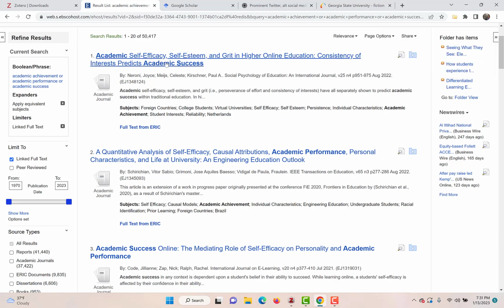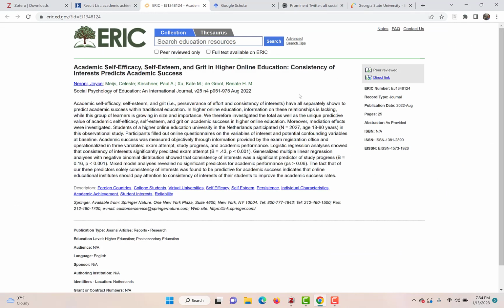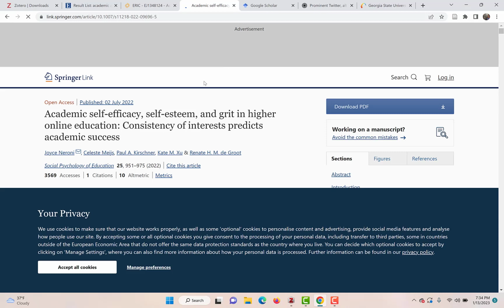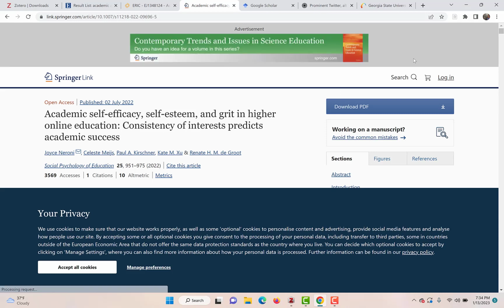This very first item, it's not going to pull the PDF because it's not right there. But if I click full text from ERIC, I'll then be taken to the ERIC database, and you can click this direct link to access the PDF. I then have to click the DOI, so it's a good bit of clicking to get to the article.